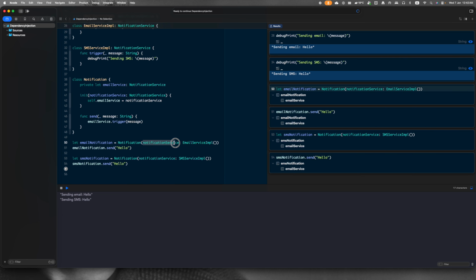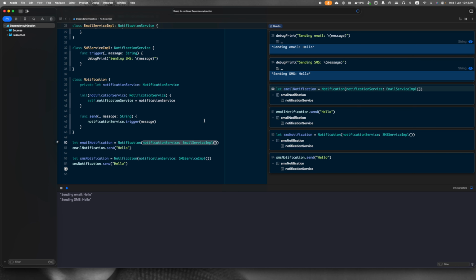So what we are doing here is called dependency injection. This class needs a NotificationService, and we are just providing it here. We are just injecting this instance actually. So this is called constructor injection. There are a couple of other ways you can inject the dependencies. One is method injection, the other one is property injection.